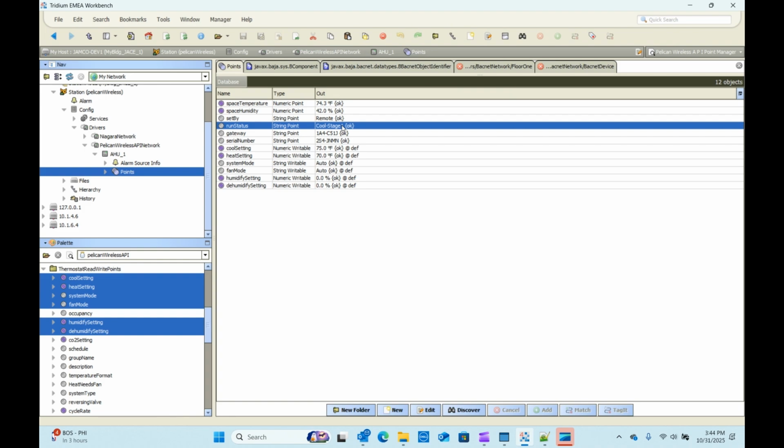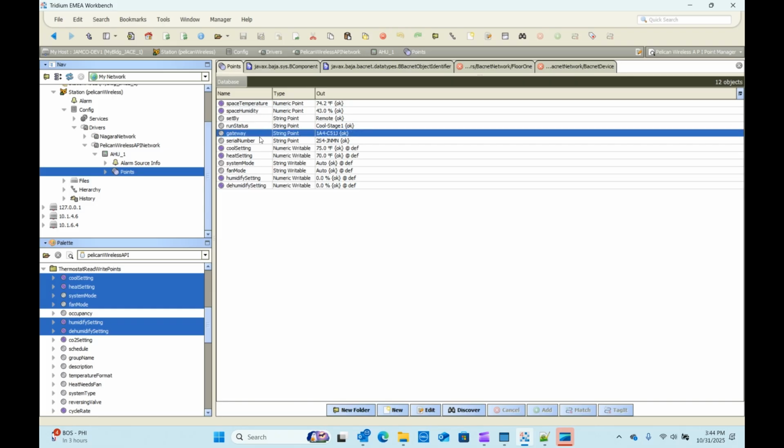See if that goes off. There it is. Now it's dropped a fan. Fan's going to stay on for a minute or two.